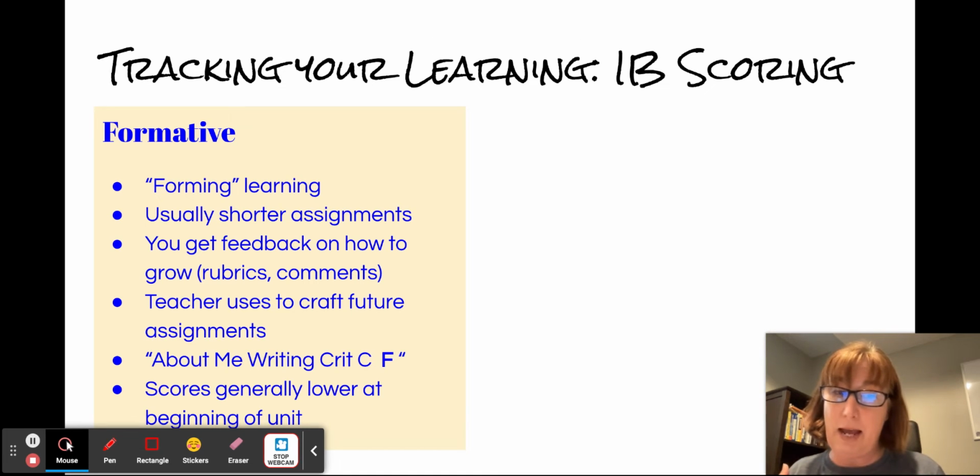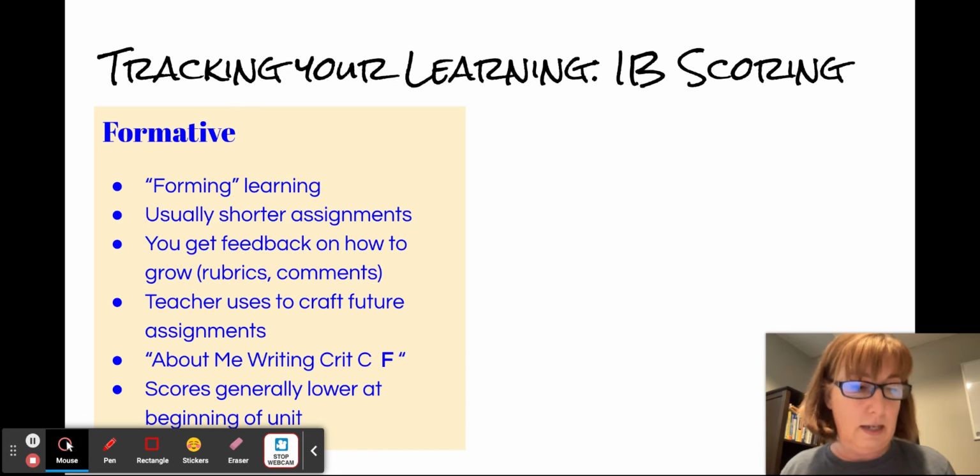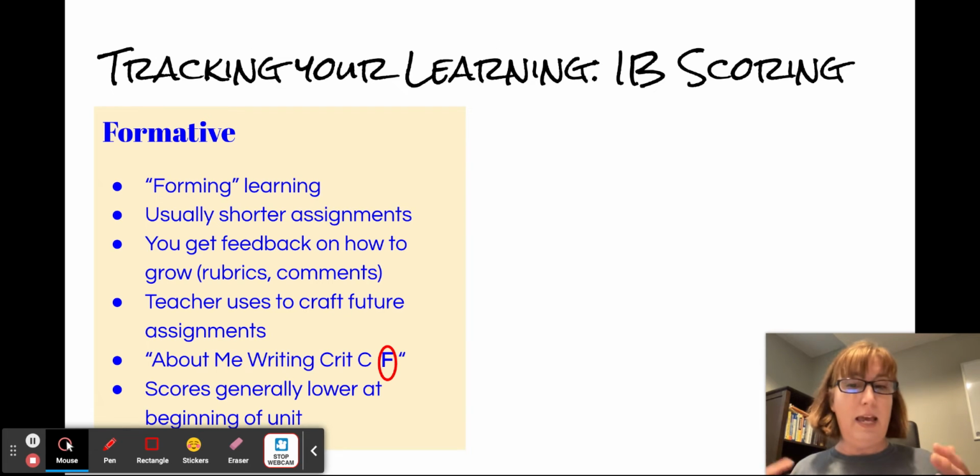They can get feedback from self-reflection, from teacher reflection, from peer reflection, and it should be a combination of all those things. Teachers also use formative assessments to craft future assignments, to see what students need before they take the summative assessment. Now, scores will generally be lower at the beginning of a unit, and also formative assessments aren't something that students should be redoing unless a teacher directs them to.